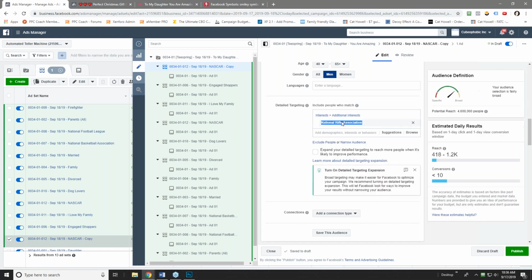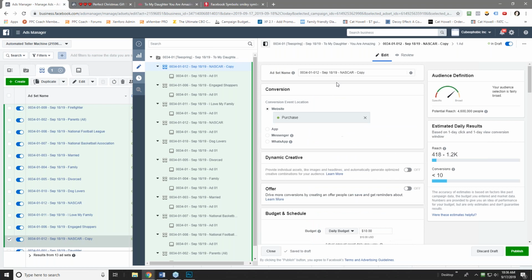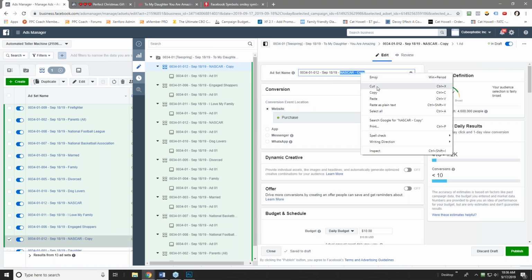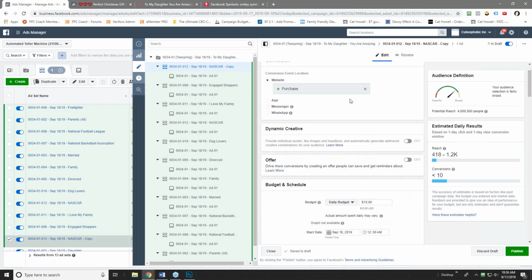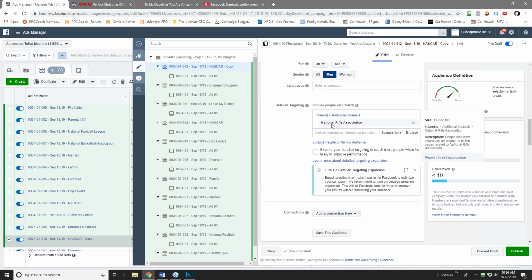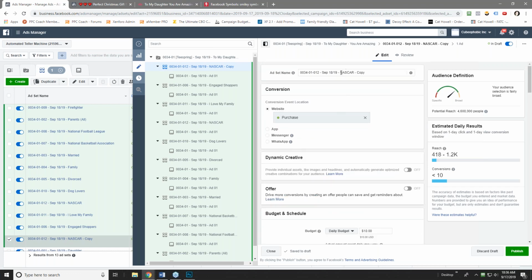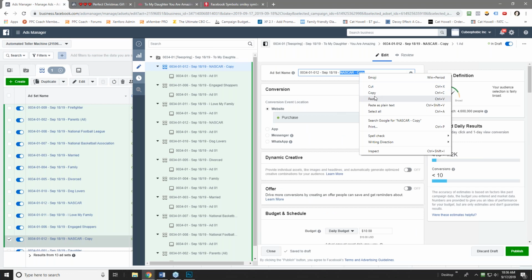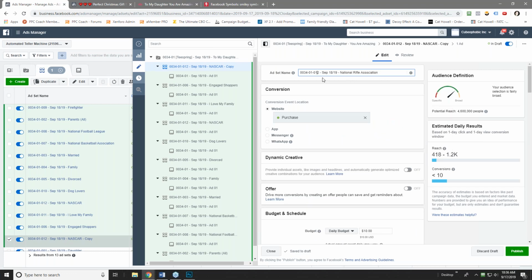Which brings me to, associations of any kind work. But the NRA, they love guns. They are passionate people. They want to protect their family. Oh, I did it again. They want to protect their family. So whether you believe in guns or not, or gun control or whatever, I don't care. I just want to make money selling daughter necklaces. So NRA it is. Now, that's probably going to send me to a review, but I don't care. I have plenty of time for this to get reviewed.